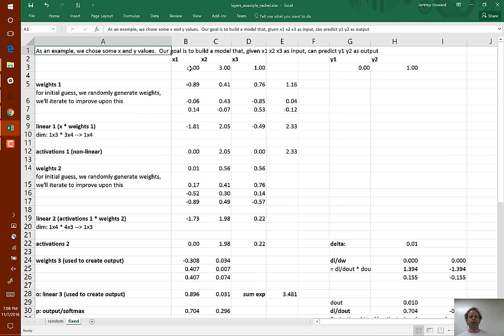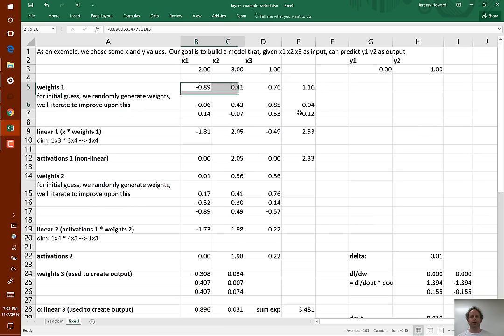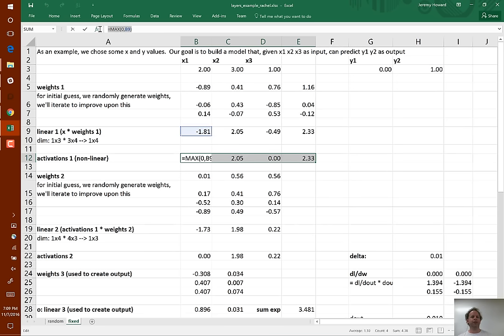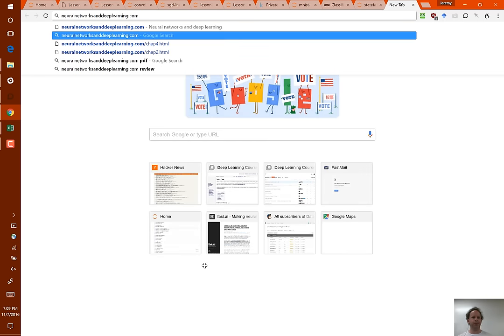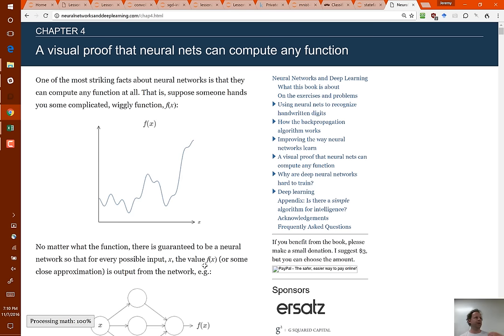So we saw last week how if you've got 3 inputs, you can create a bunch of weight matrices. We can create one weight matrix, do a matrix multiply of the inputs times a random matrix, and then put it through an activation function such as max(0, x). This is called the rectified linear unit, or ReLU. We could then multiply that by another weight matrix to create another output, put that through max(0, x), and keep doing that to create arbitrarily complex functions. And we looked at this really great neural networks and deep learning chapter where we saw visually how a bunch of matrix products followed by activation functions can approximate any given function.